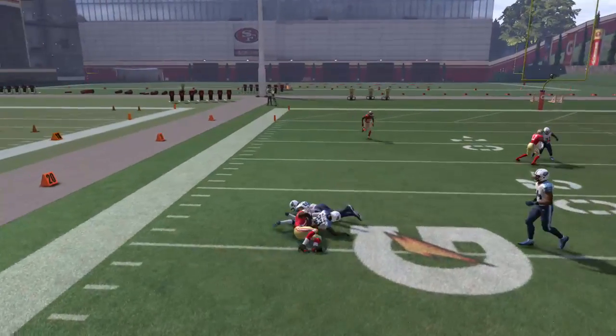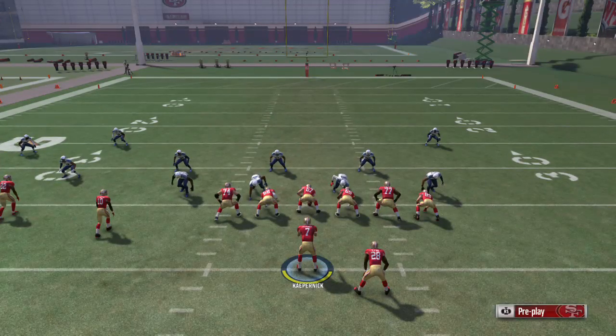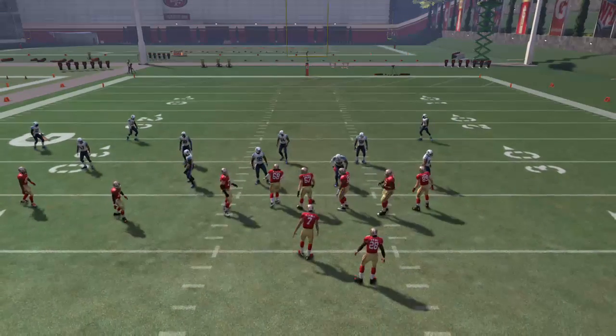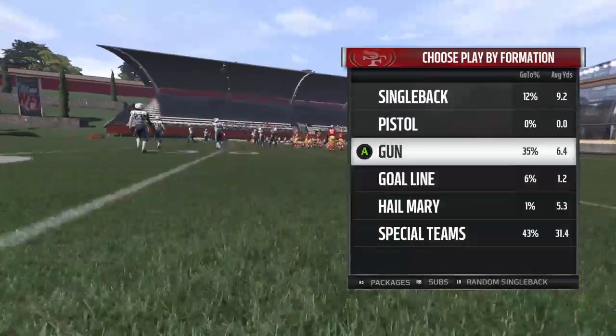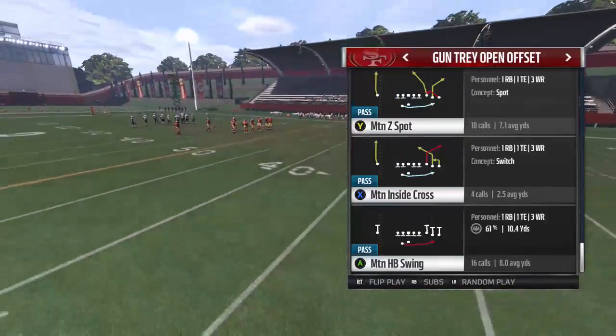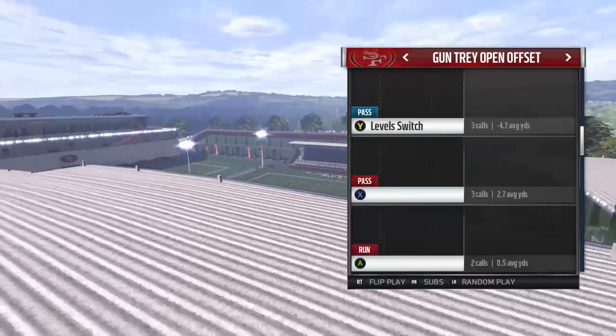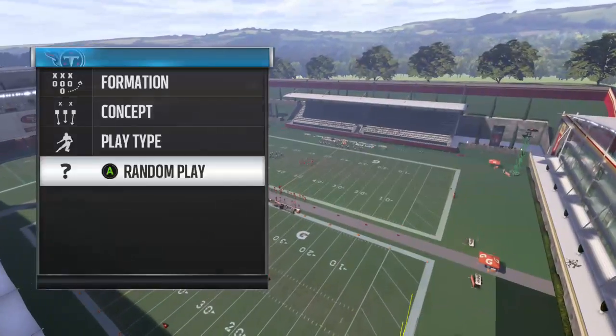It's a decent play. Alright, gun open offset is the next one, or gun tray open offset. Tray open offset. This is about the same as the Titans one. So let's start with the all cross or PA read.